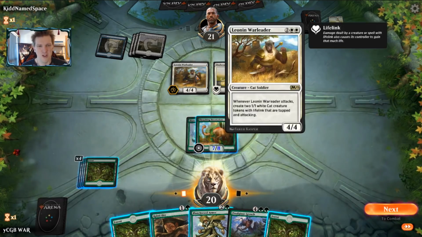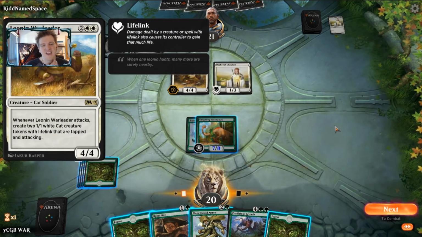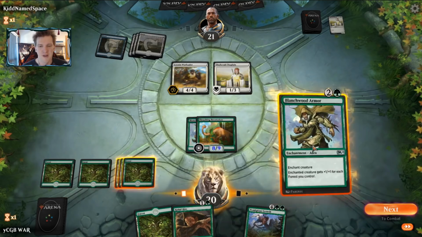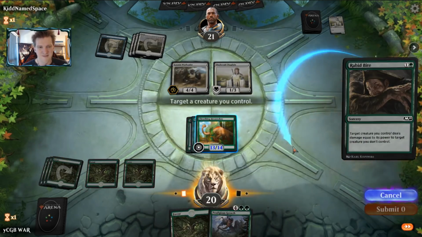Alright, Leonin War Leader's a 4/4. When it attacks, create 2 life-linking cat creature tokens that are tapped and attacking. So it can gain some life, and it can make creatures that will come the next turn after they attack and block the Brontodon all day. That's a problem. Let's keep doing big Bronto things.